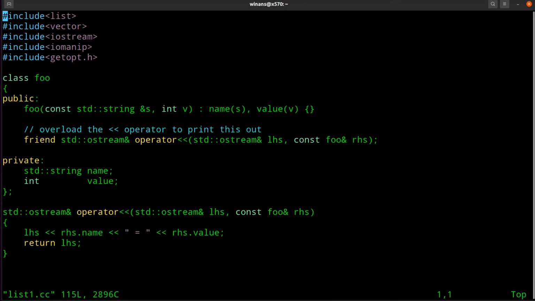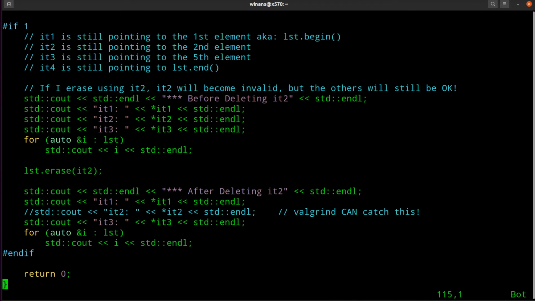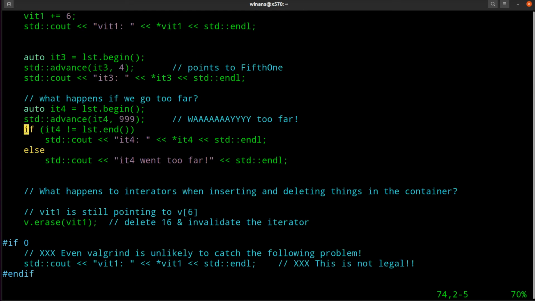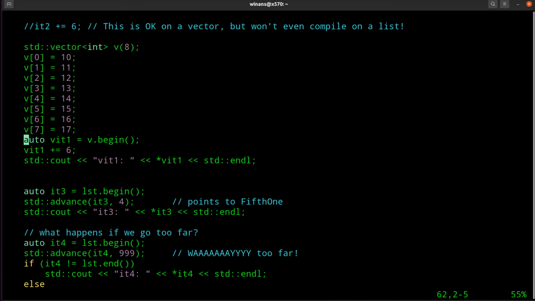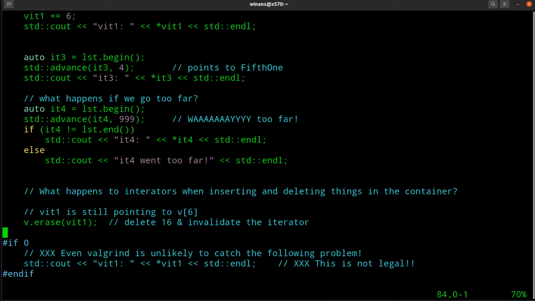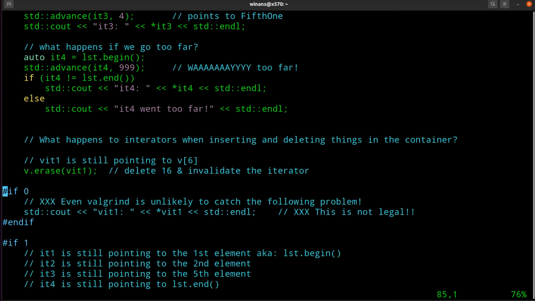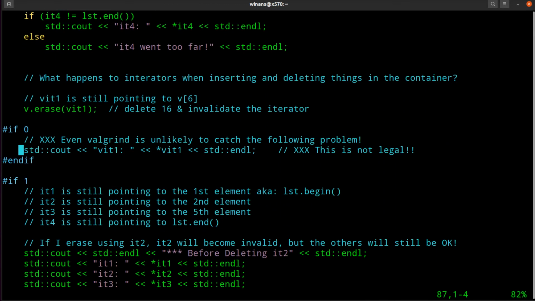I can still function. But let's look closely at the differences here, right? So remember that IT3 was pointing at an element that came after the one that was deleted here. That's not illegal for a linked list. It is illegal for a vector up here, right? After I've deleted the element in the vector up here, where did I do that? I commented it right here. This is me printing out the thing after I deleted it. I try to erase it here and then print out the element that had been erased. And Valgrind couldn't even catch that, but it was illegal and I shouldn't do it.